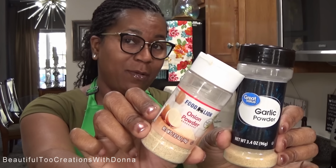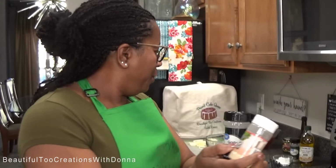Add a little bit of garlic powder and onion powder. We'll be adding, I want to add a little bit of Italian seasoning. I can't remember if I added that the last time.